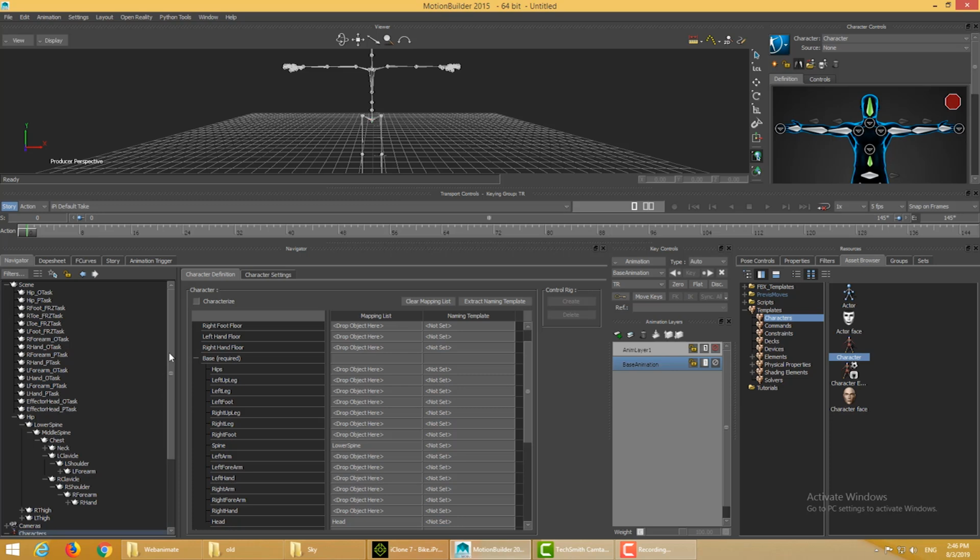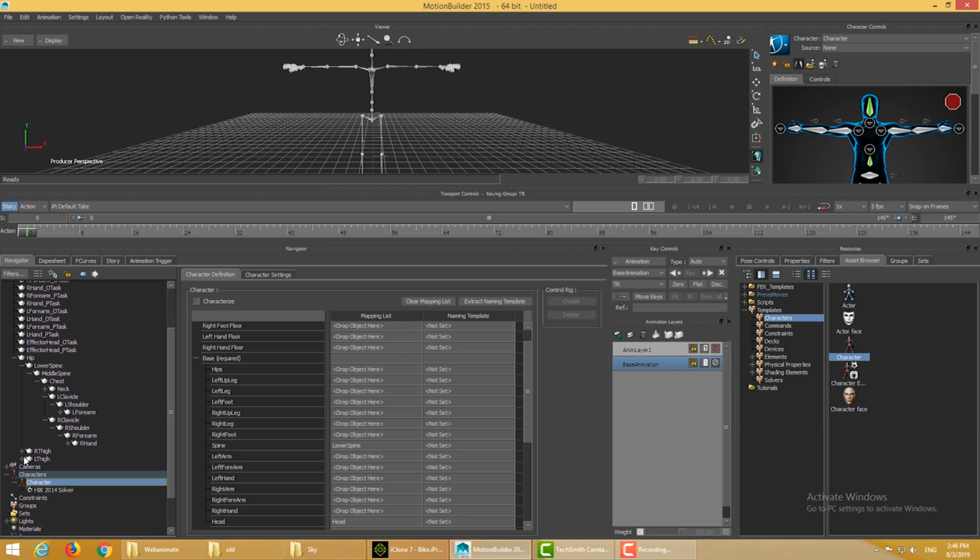Here you can see the required bone definition. I have to define the hips and the left upper leg, the left leg, and the left foot. Here is the right upper leg and the right leg and the right foot.